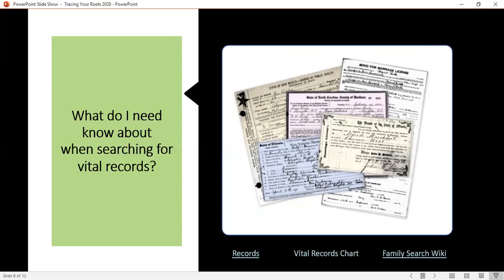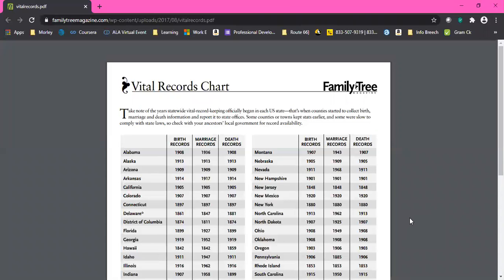First, let's take a look at the vital records chart. This vital records chart was created by Family Tree magazine, and it shows you when statewide vital record keeping officially began in each U.S. state.